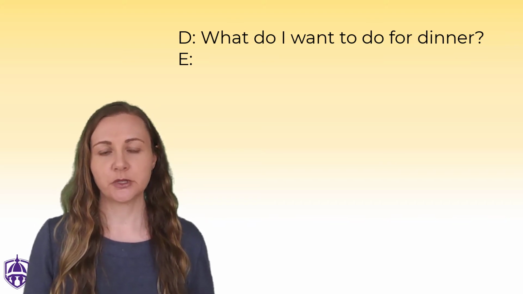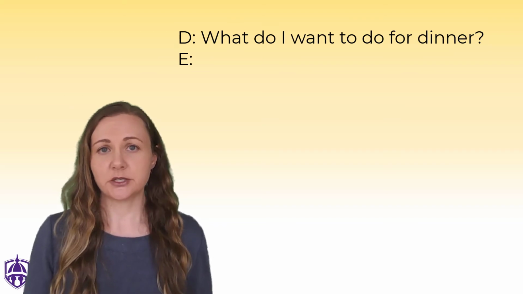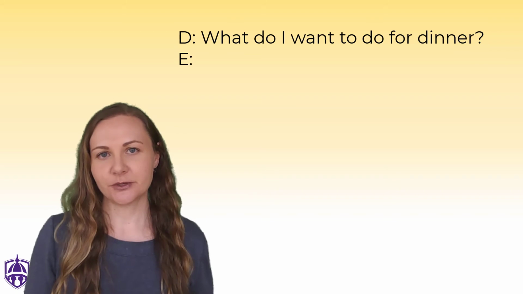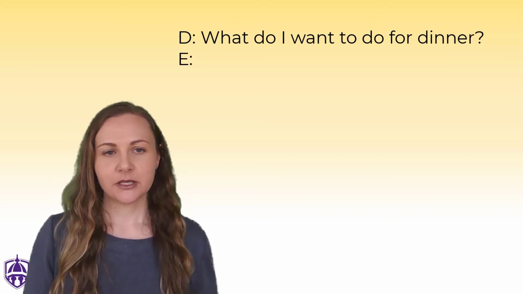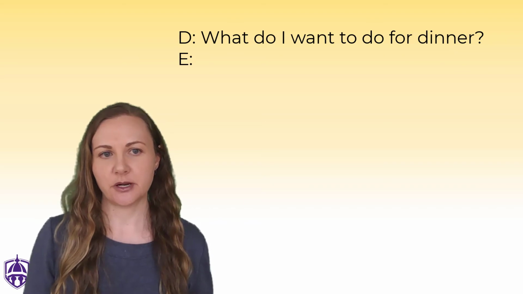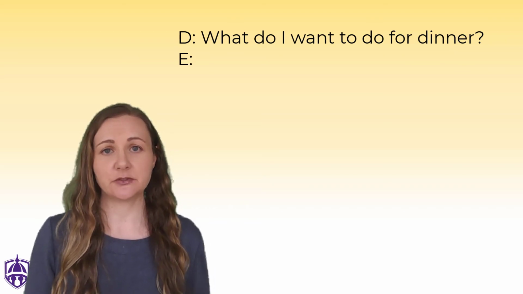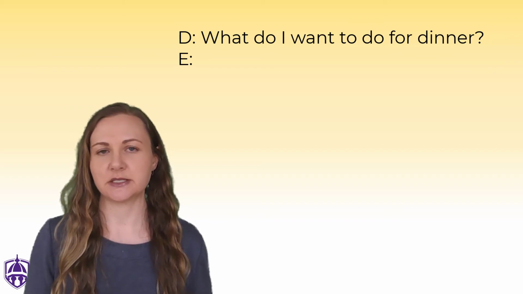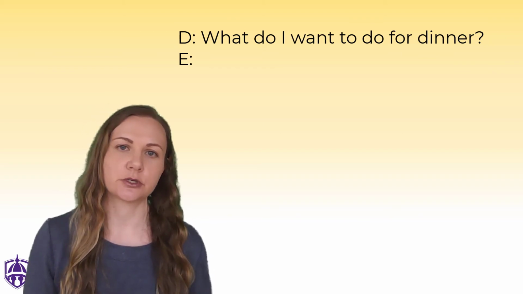In this example, that means, do I like to cook? Do I know how to cook? Do I already have all the ingredients and tools I need? Is the restaurant or the grocery store near to or on my way home, or will I have to go out of my way? Do I want to clean up after, or do I want someone else to handle that? How much money do I have to spend in order to eat out, get delivery, or cook?